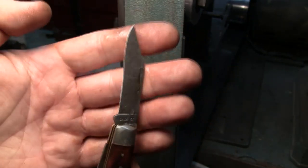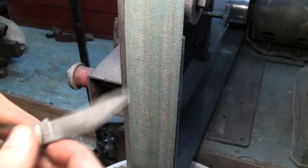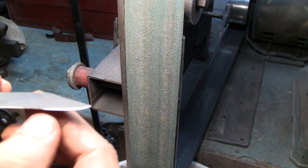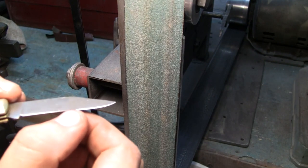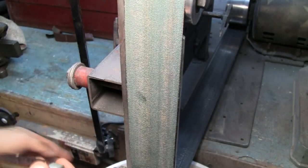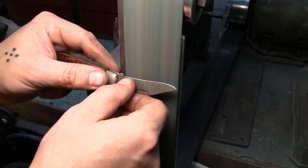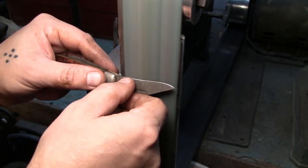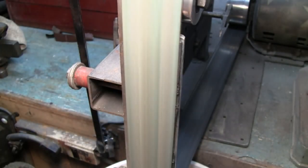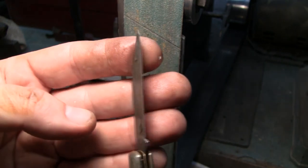There we have it. That is the best I can do for this blade without messing it up. You know what? Actually, I'm not satisfied. Right there on this side has a little bit of a nick. Let me run my nail. Yep, just barely. Let me swipe it one more time. There we have it. Yeah, I'm happy with that.